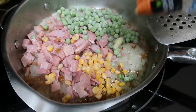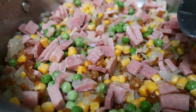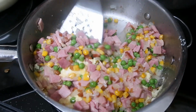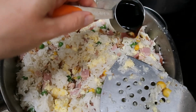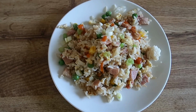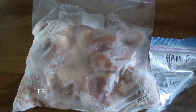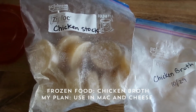Everyone in our family loves this meal, except one child, who shall not be named. Crazy enough, this child isn't picky for the most part, but she throws shade at both my ham fried rice and stir fry. I love that the ham fried rice I make uses so many foods from the freezer and then leftover rice. You can serve it with green onions if you have them, and definitely soy sauce or coconut aminos and sriracha.